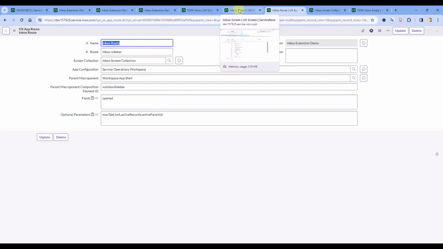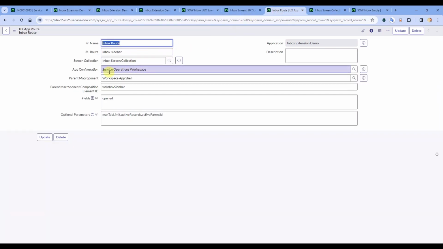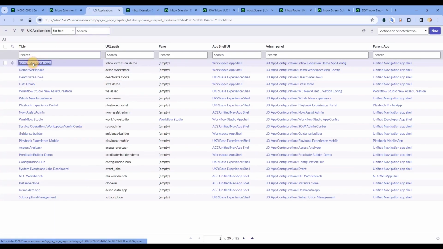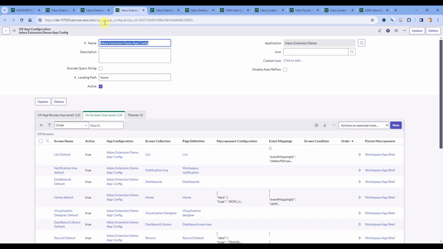You need to change the app configuration. You can see that right now it's pointing to service operations workspace. Let's find our app configuration, and it's very easy. Again, I will show you the whole road. Open the experiences, open your experience, and this is the admin panel. This is the record. This is UX app config.